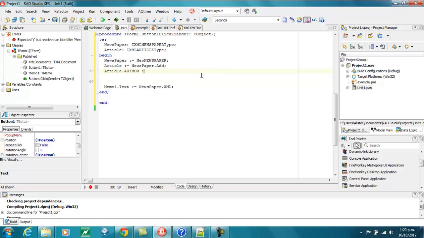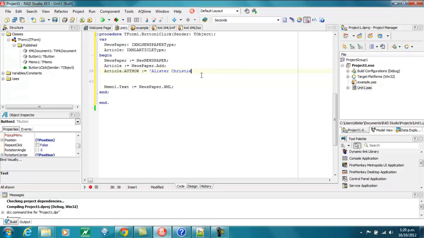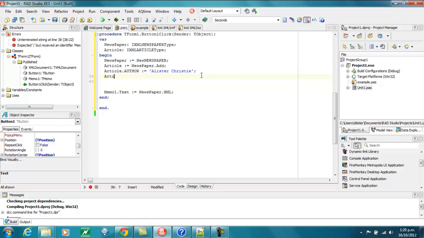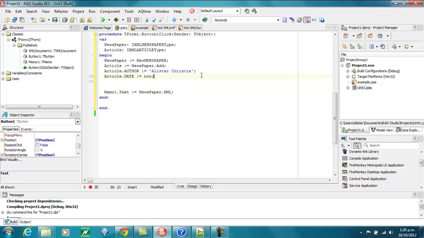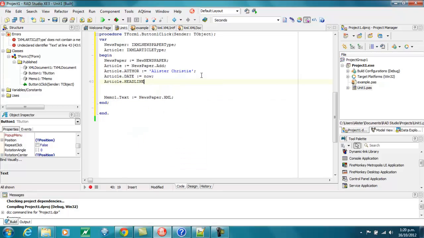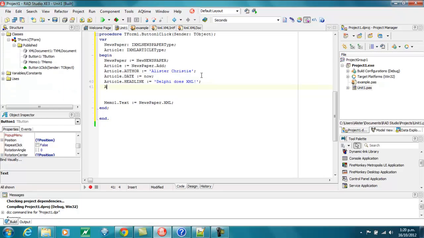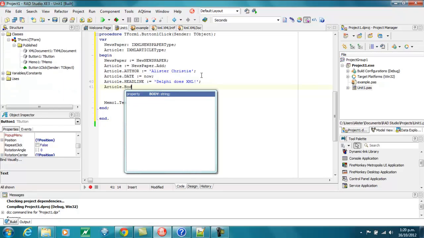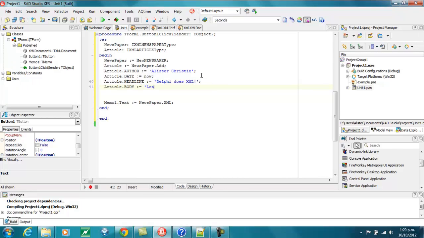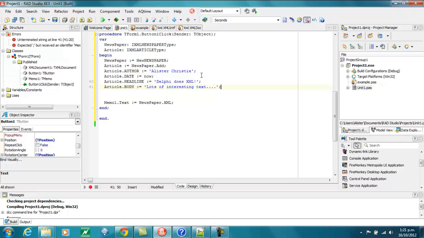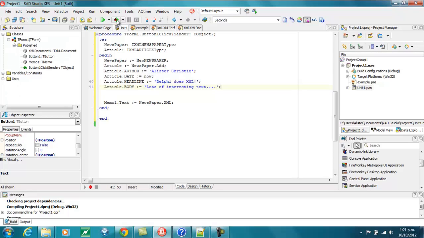So we can now set the author, date is now, whoops, now, headline, and something along those lines.